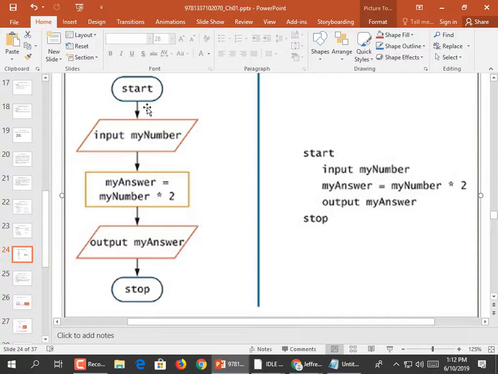Now, if you're going to write a 3-line program, you can probably visualize it in your head and not have to write the pseudocode and not write the flowchart. I'm not going to make you write flowcharts for every program, but I will assign some flowcharts for y'all to draw. Things to notice about the flowchart: they begin with the word start and stop. This input and this output are in different shapes than that.